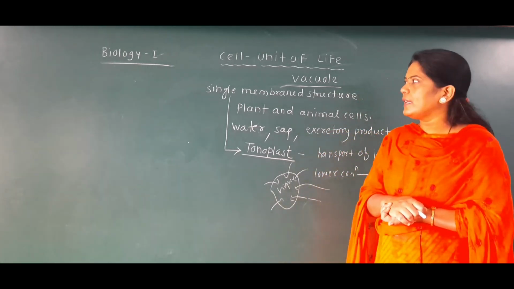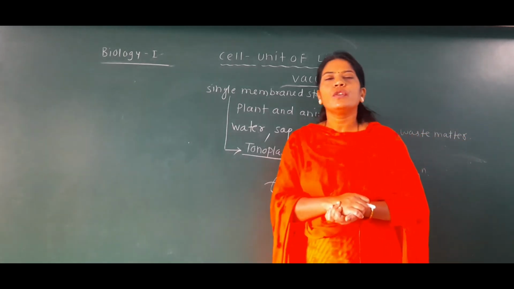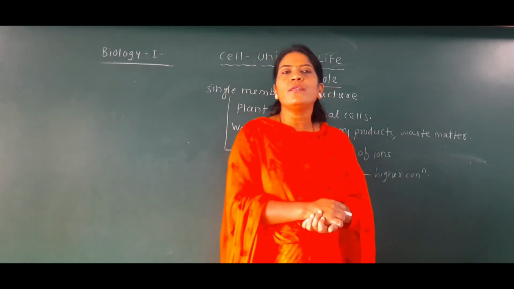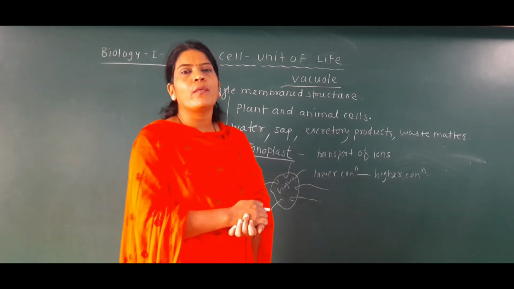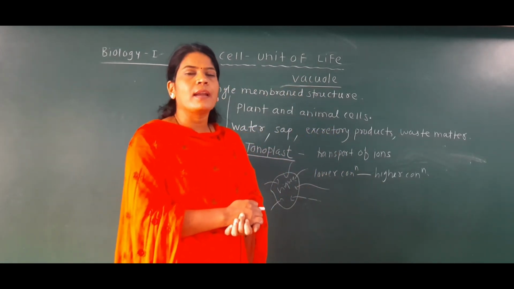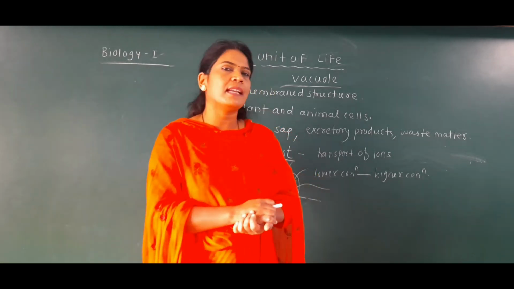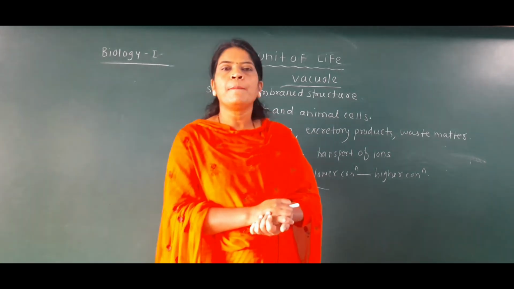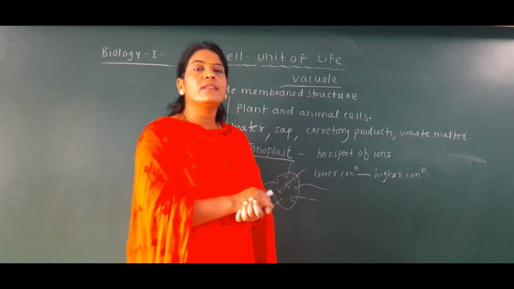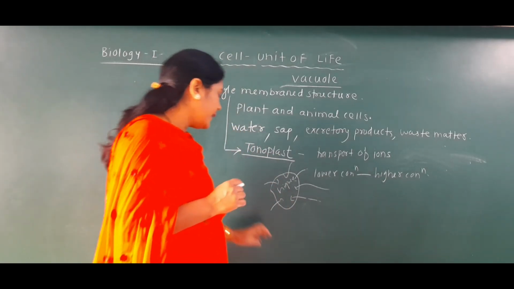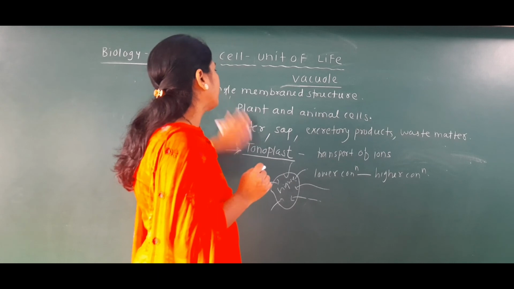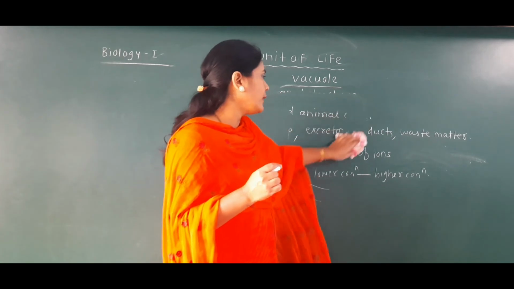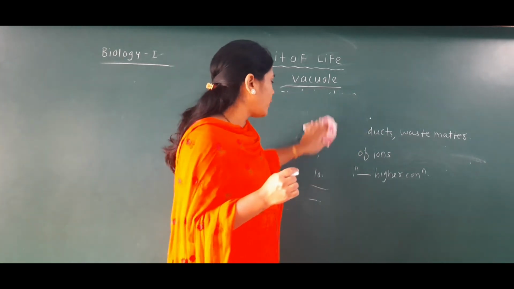So this vacuole is the important storage organelle. We store water, we store sap, we store excretory product, we store the waste matter. Large amounts of vacuoles are found in the plant. About 90% volume of the plant cell gets occupied by this vacuole. But see here, one more thing we have to remember: where do vacuoles in animals be present? So if we see the example of the animal, can you remember the protista that we have seen in the biological classification?